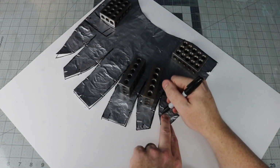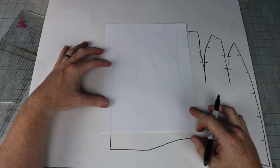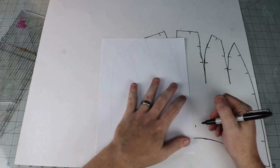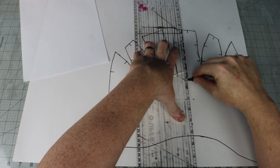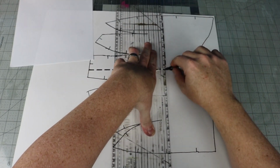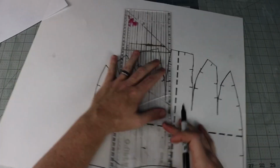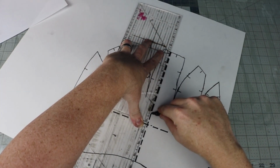Because I share my templates with you guys, I usually take the time to figure out how to divide the template up into pieces that will fit onto a piece of copy paper that can easily be printed. Like I said before, this is a simple shape, so the template is all one piece, which isn't very normal at all. I divide it into 4 parts and then label the parts with a number followed by a letter to indicate they all go together.